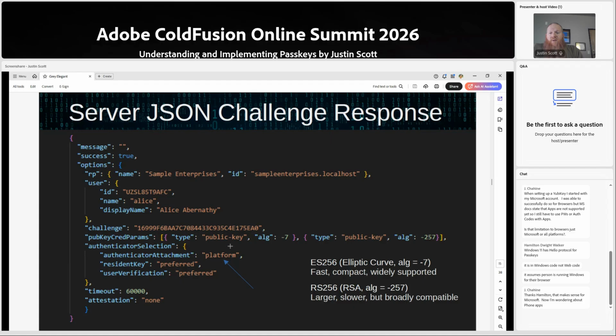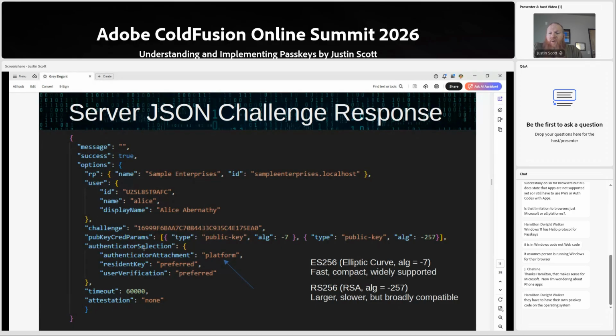And we're going to specify that we're going to allow this challenge to be signed using two different public key algorithms. This gets a little bit technical, but the common ones are going to be an elliptic curve algorithm or an RSA algorithm. The elliptic curve is a little more secure. It's pretty widely supported. RSA is an older format. It's bigger, slower, but it has a much wider deployment. Both are supported by all the major browsers.